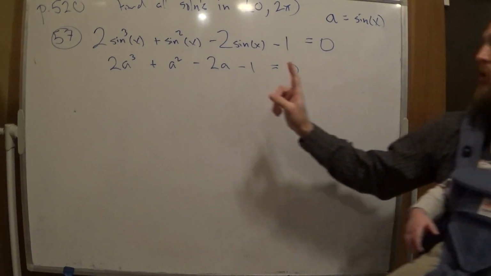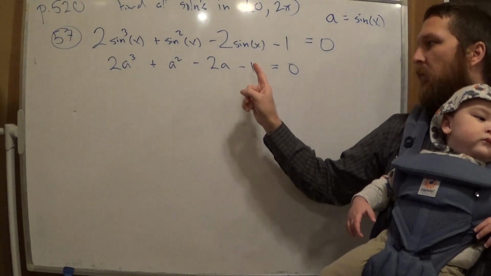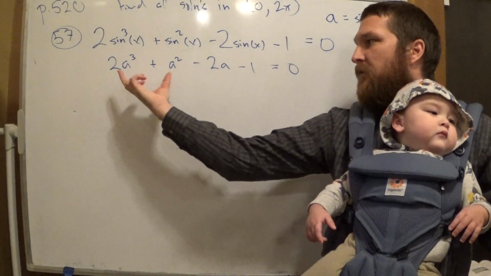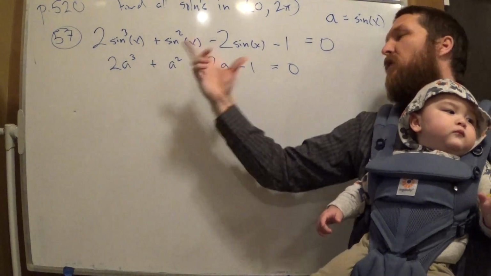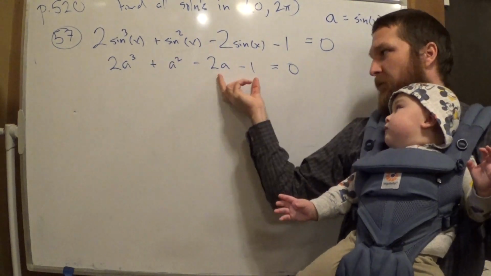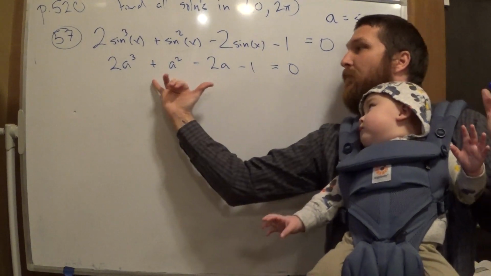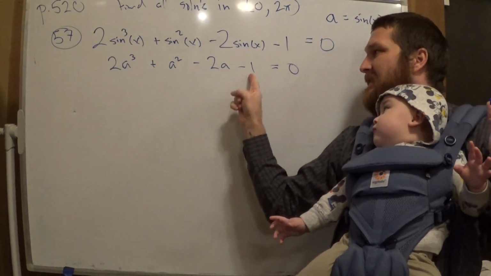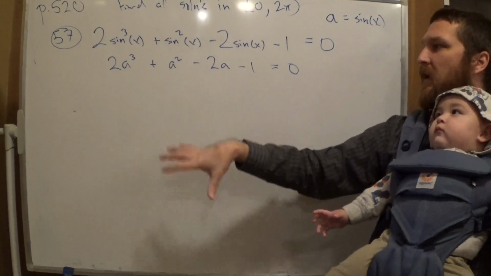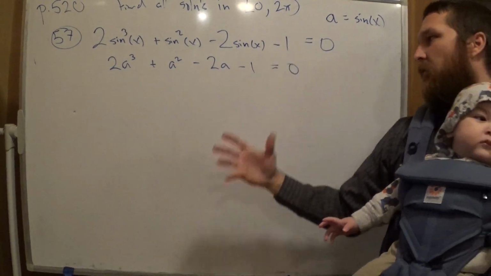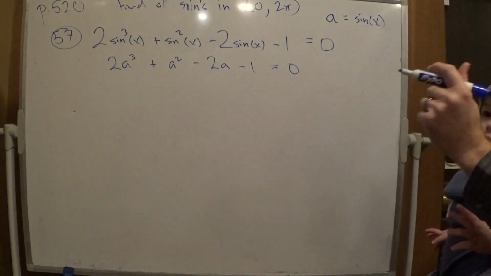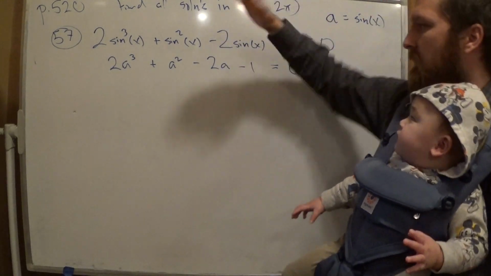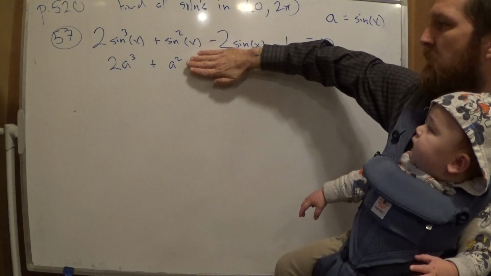So usually when you're grouping, you don't want to group the highest and the lowest thing together. What you want to do is group these together and these together, or group these together and these together. I'll show you both ways of doing it, and we'll see that we arrive at the same place. So on one hand, let's not move anything around. Let's just do the easiest thing, which is we'll just group those together.